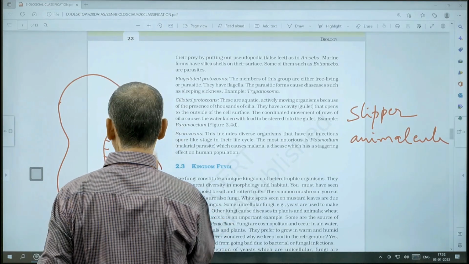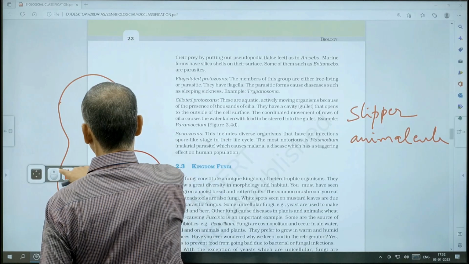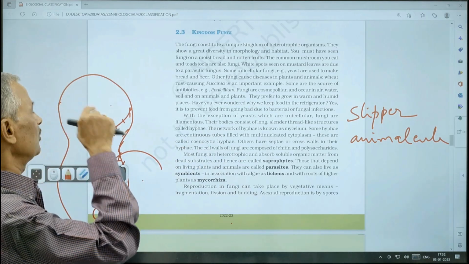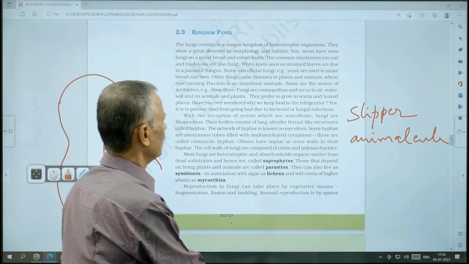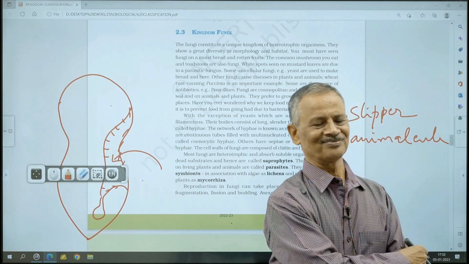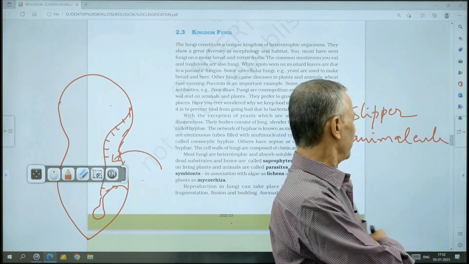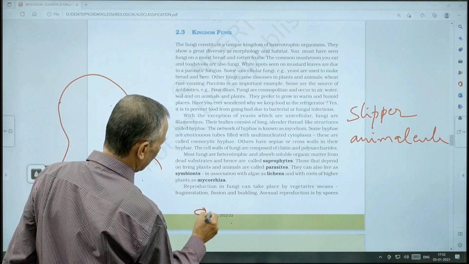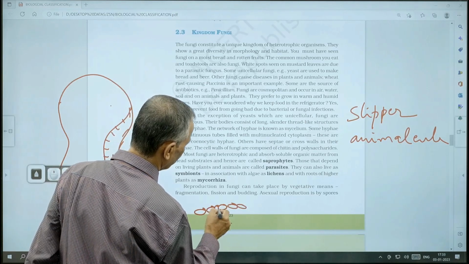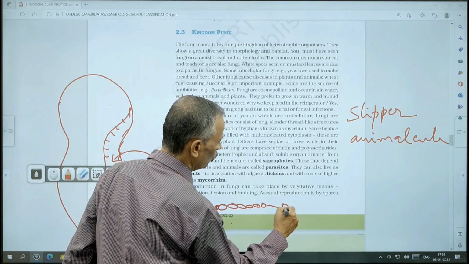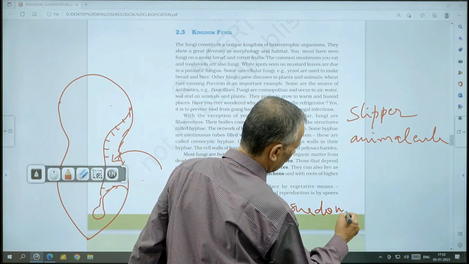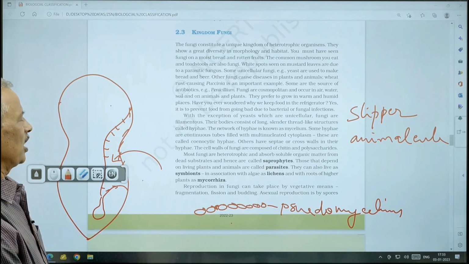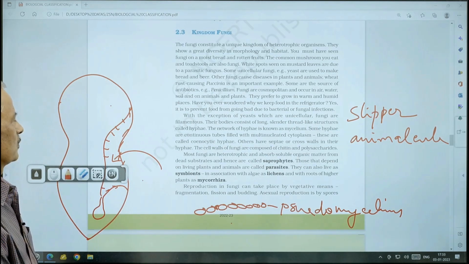These fungi are mostly multicellular, but there is one exception. What is that? Saccharomyces, which is commonly called yeast, is unicellular. Baker's yeast, Saccharomyces, is unicellular. So in them there is no thallus. Instead, they undergo multiplication and produce a number of unicellular organisms which remain connected together as a colony, and thus it forms what is called pseudomycelium. So Saccharomyces has a pseudomycelium. The only fungus which is unicellular is Saccharomyces.